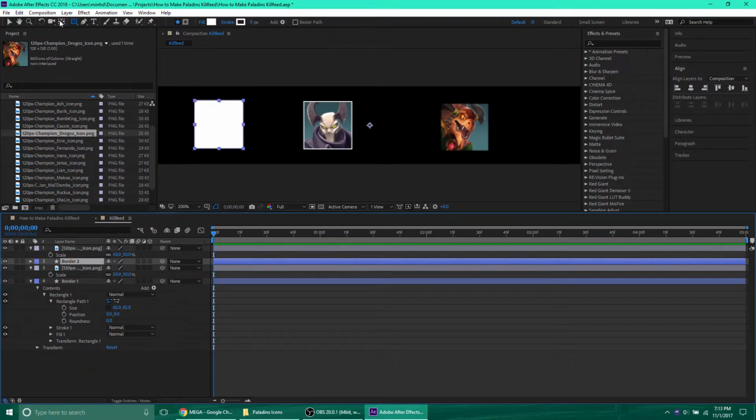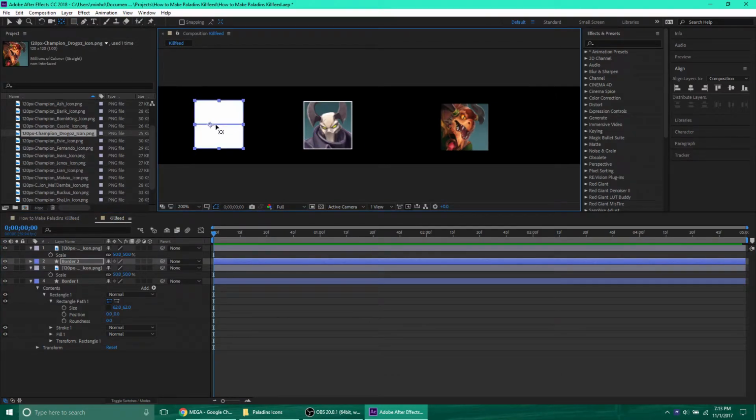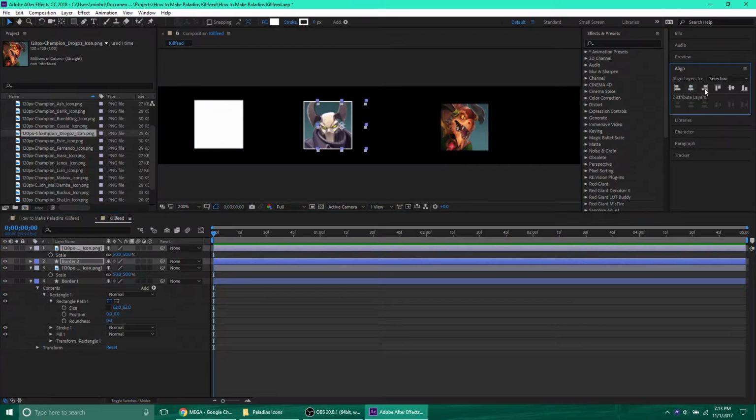Then grab the pan behind tool and make sure the anchor point is in the middle. So pan behind tool, click, hold Control, and then it'll snap to the middle. Press V to move back to your selection tool. And then press Control, click this layer, and align them to the center of each other.